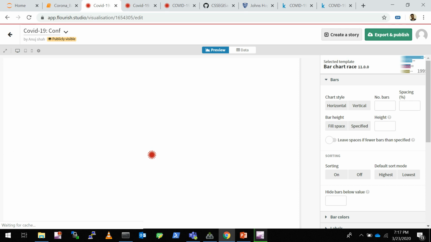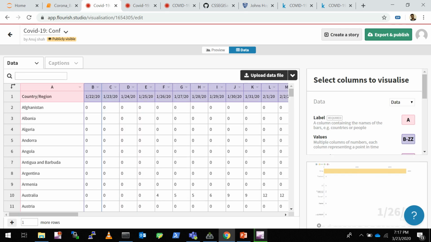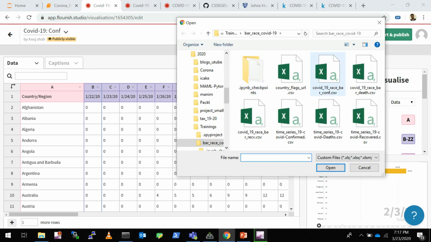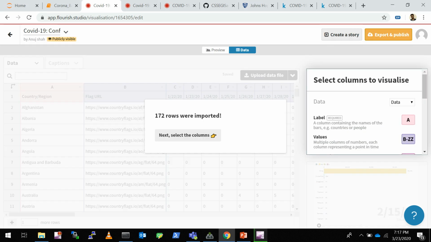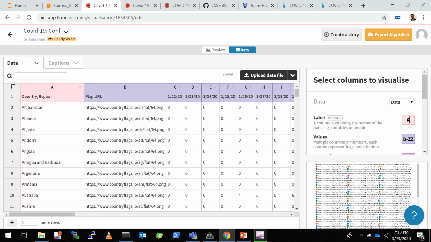And now what I'm going to do is add this data, and here I'll upload the latest created CSV file of our confirmed cases, and just say import publicly. Now you see we have a country and we have a flag.